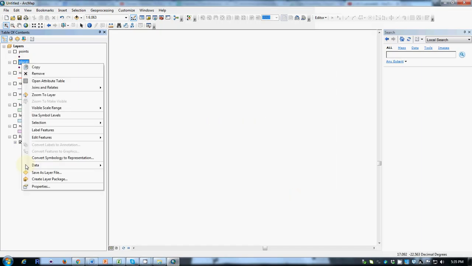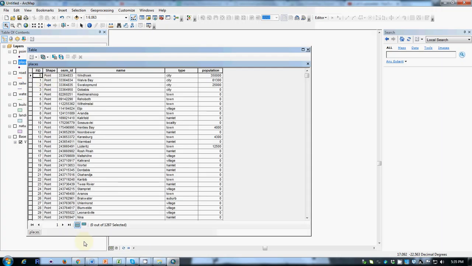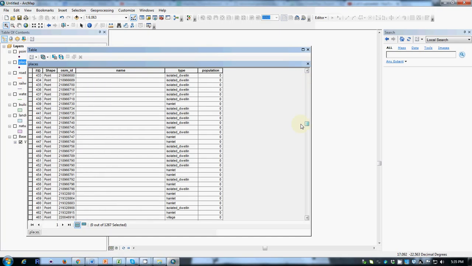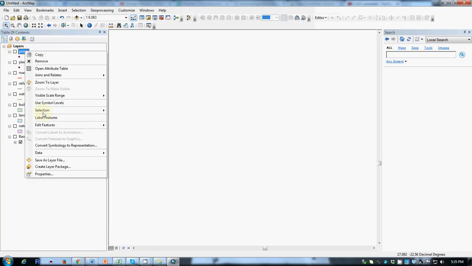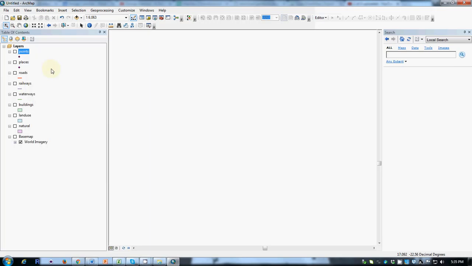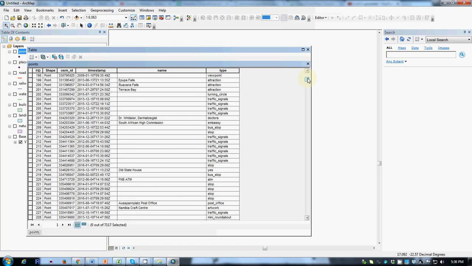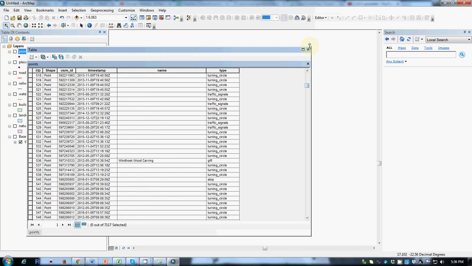In the case of places, there are 1,267 places mapped: villages, towns, cities, hamlets, neighborhoods, suburbs, remote dwellings. In the data set of points, opening the attribute table shows that there are 7,000 points of interest: attraction, traffic signal, bus stop, restaurant.